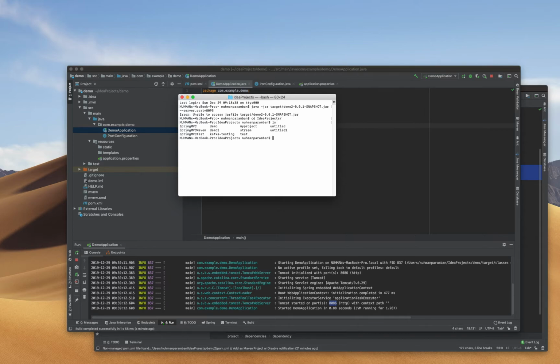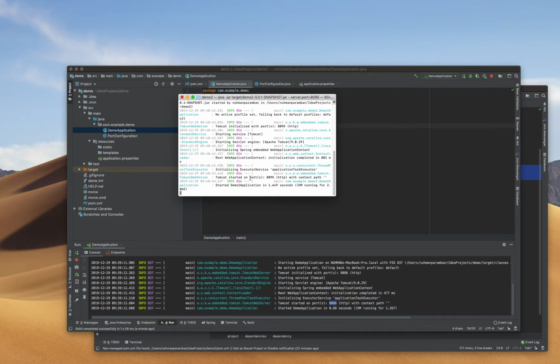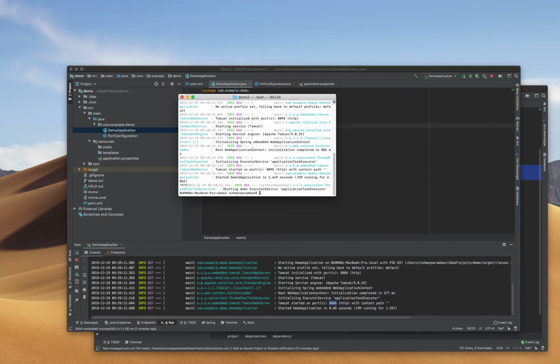I will ls here, and I am going to demo 2, and here I need to execute that so it will work. So we can see the application started on 8095. So these are the ways we can do our port configuration.